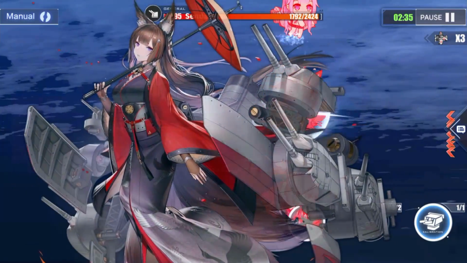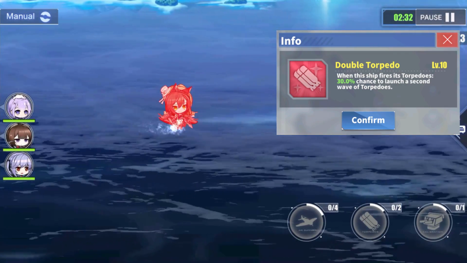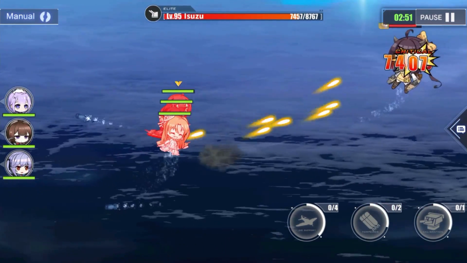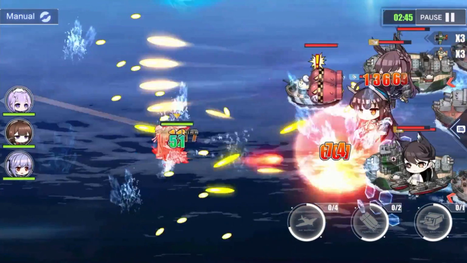The next perk would be double torpedo. Nothing unique. When you launch torps you've got a 30% chance to launch a second one. A pretty standard skill, but more damage is more damage. The last perk would of course be barrage, which is helpful for her, since getting more fires to burn the world is perfect for Atago.